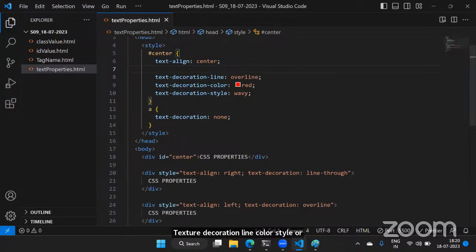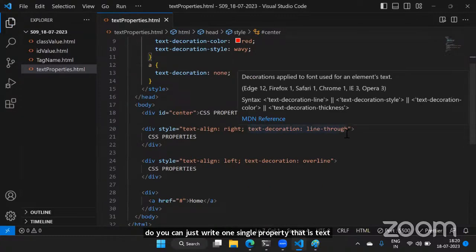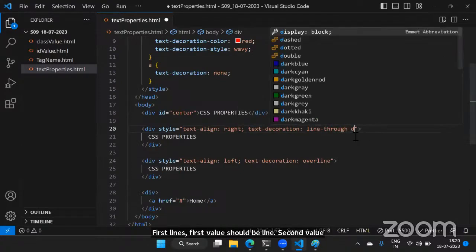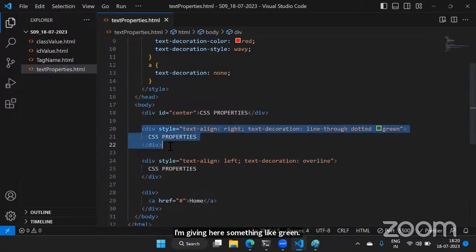Or else what you can do, you can just write one single property, that is text decoration, and here you can add everything. First value should be line. Second value should be style, what you want. Suppose I want dotted. Third value should be your color. So I am giving here something like green. Now if you save it, now second div, let's see second div.